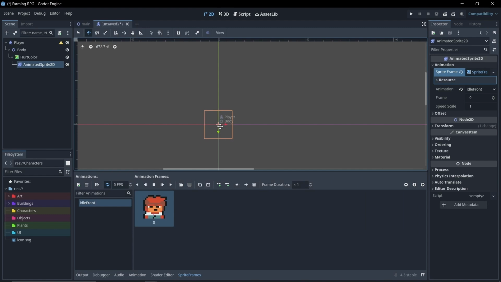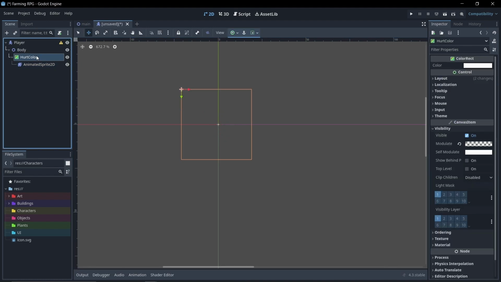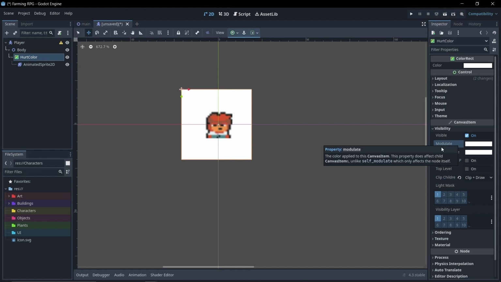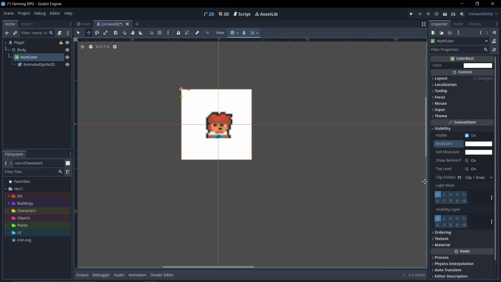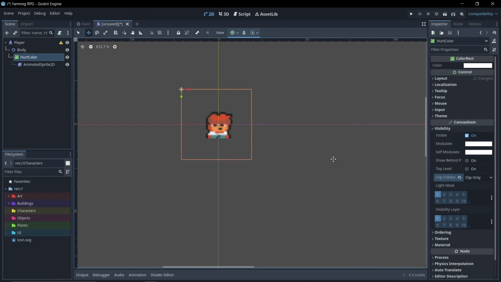The reason it's doing this, if you go to the modulate, is because we are setting things not correctly, such as the clip children. This is disabled. What we're going to do is clip and draw. And then for the modulate, we're actually going to go back on this, which should give you that box around it. We might need to just do clip only, which should do that. Perfect.